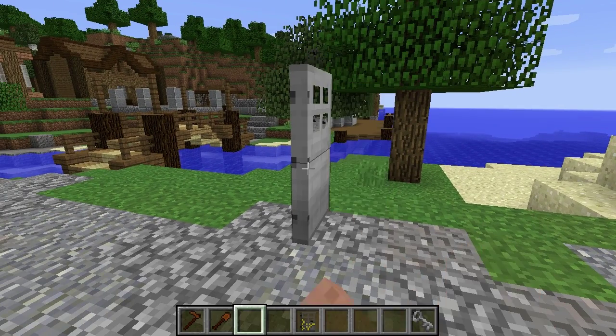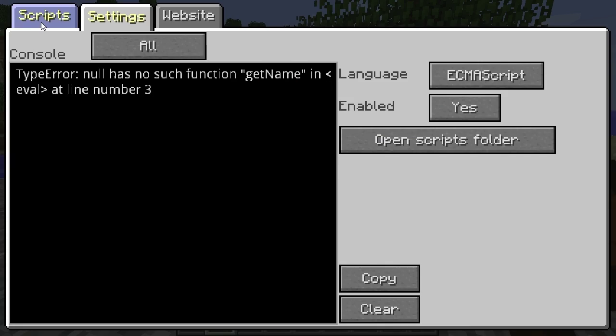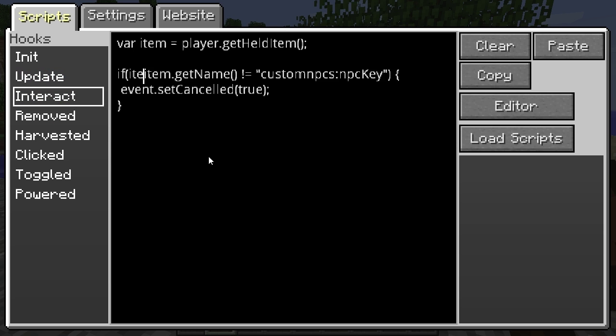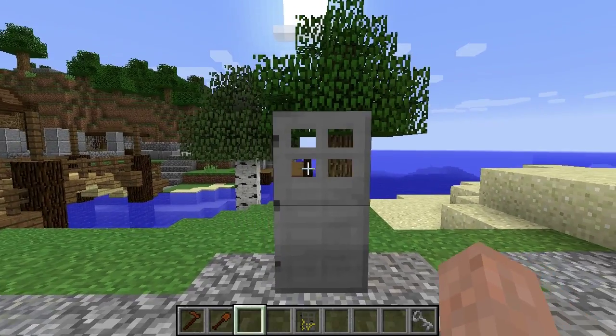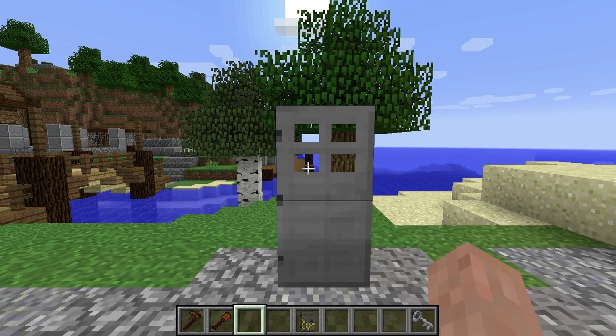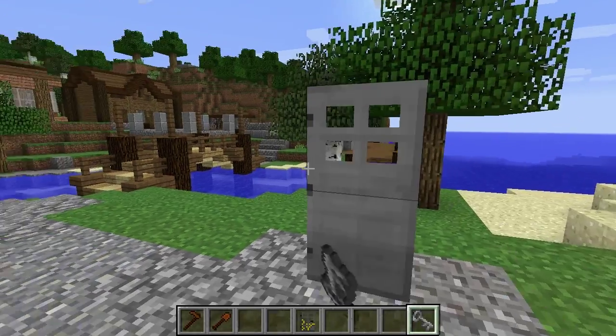Now hopefully, I was hoping that would do it. No function get name null. I want to say if item, and so if there is an item in the hand and the name of the item doesn't equal... wait, if... okay, I think that works. That's getting confusing. If item equals null, or item dot get name doesn't equal that. Okay, that works. So now I have to have an item in my hand, and it has to be this one. Hey, it works. That's cool.